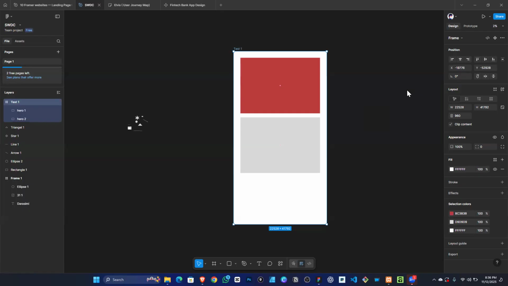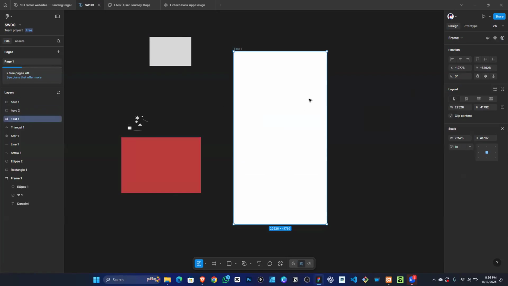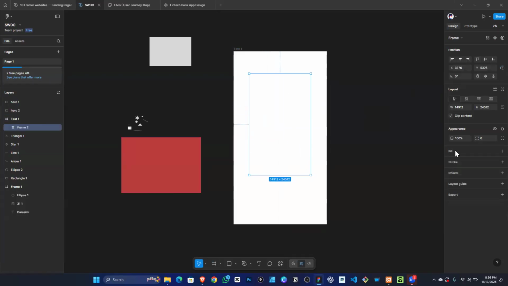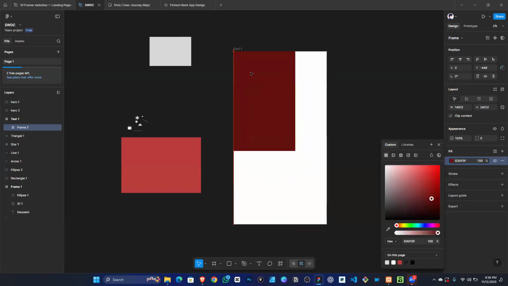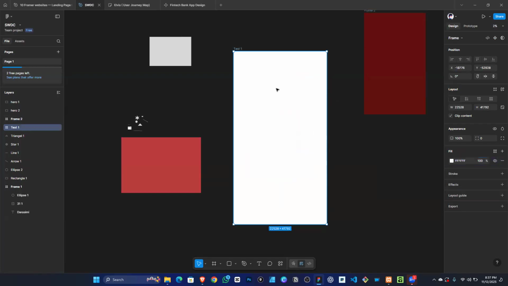Yes, you can. You can add another frame inside another frame. You just make sure they are not the same size so it doesn't confuse you. This is a rectangle, so this is another frame. I can add another frame inside here, and probably just change the color. So you can add frames inside frames. We're going to be adding a lot of frames inside a single frame to build our websites, and when we start designing with Elementor, you'll understand why you do that. Okay, so that's that for the layers tab.